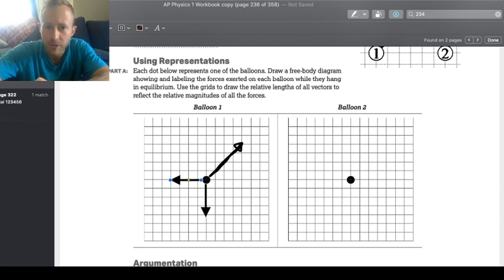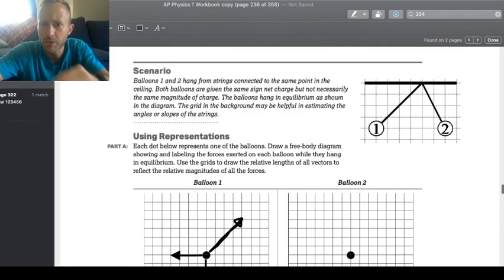One thing to notice is that the net force is 0. How do I know that the net force is 0? I can see that the downward force is 4 units long, and I can see that the diagonal arrow from tension goes up 4 units. See how that works? So the upward force is the same as the downward force. Similarly, the leftward force, which is 4 units long, is the same as the rightward force, which is also 4 units long.